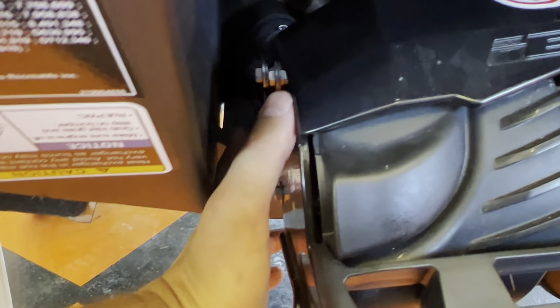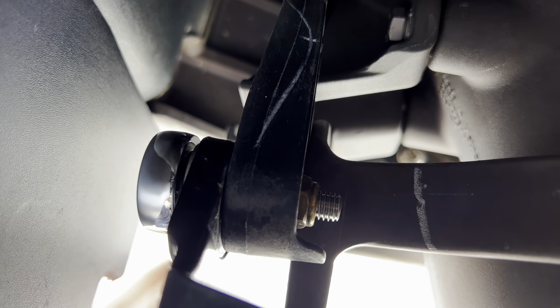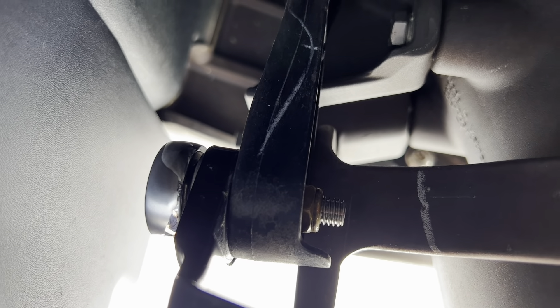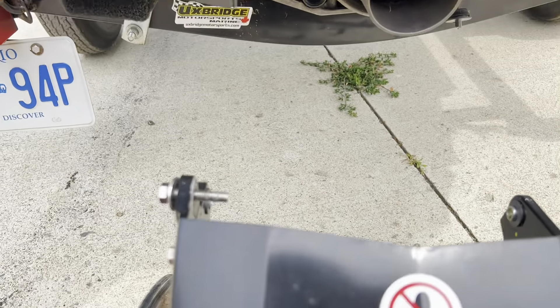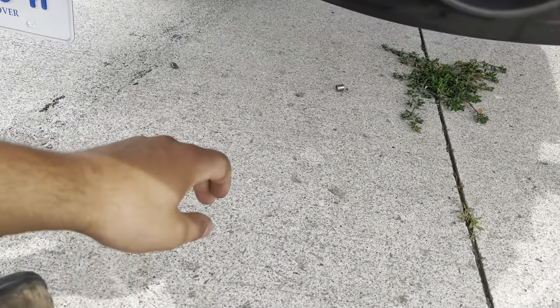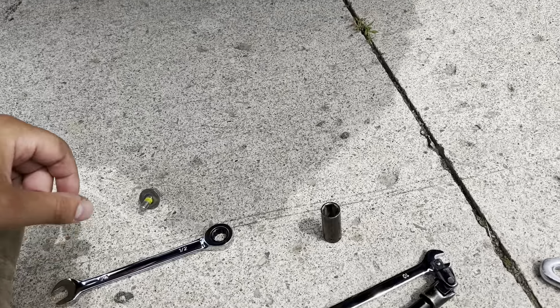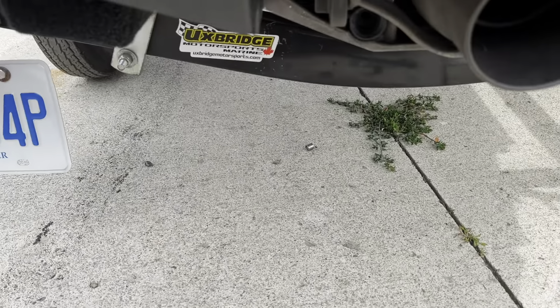If your unit has IBR, you need to take this upper linkage bolt out and then this bolt back here out, and the IBR unit slides off. I'm going to hold onto the back with the 13. Take that out and the IBR unit will drop out. Pull that bolt out and this thing comes out. Be careful not to lose that bushing — there's also a nylock and a washer there, so grab that bushing first.